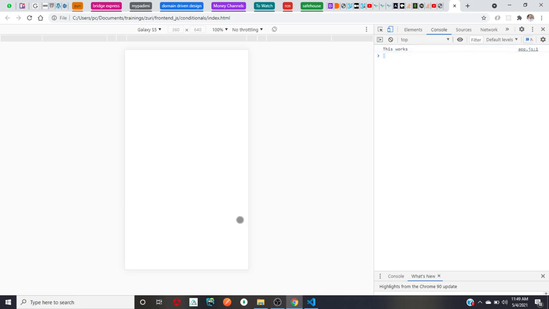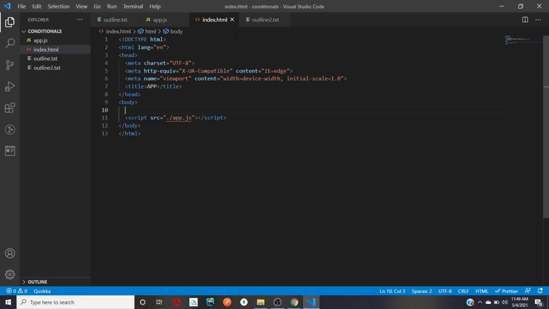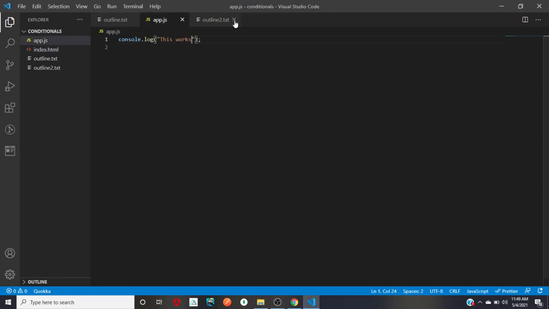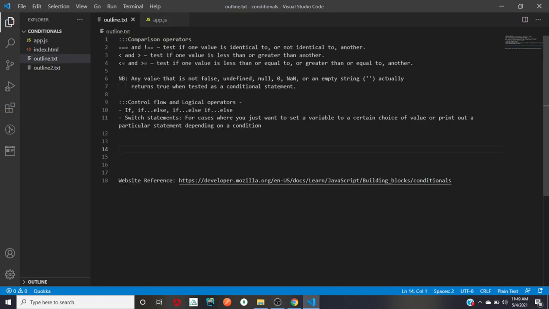So let's start working with conditionals. I told you that conditionals evaluate to either a true result or a false result. So it's like true or false.